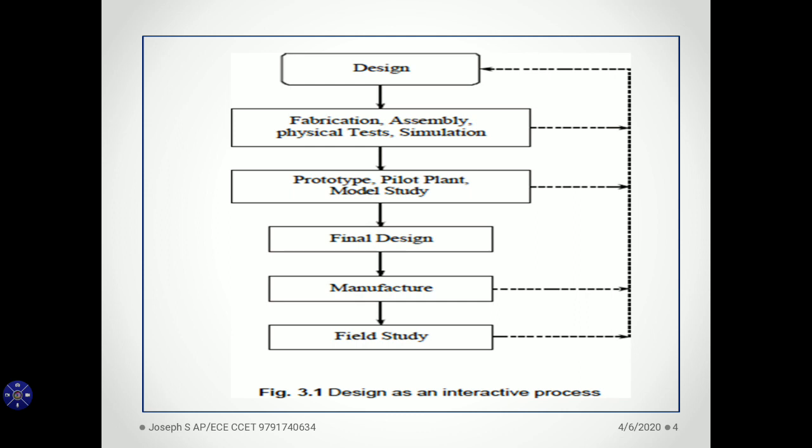After the final design, it goes for manufacturing the product. If there is any fault identified in the manufacturing process, then again it goes to the first step, that is the design process. After manufacturing our project, we go for field study. In the field study, we have to observe whether the product is good or bad. If it is not good or does not satisfy what the viewers want, then again the product goes to the design process. So the design process is the first step for experimentation.